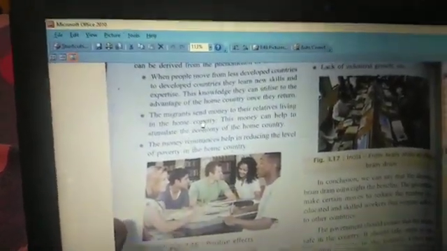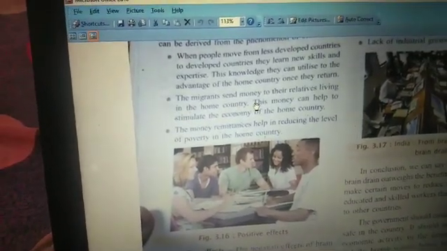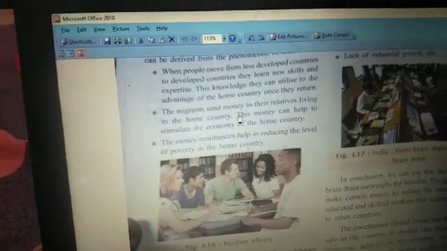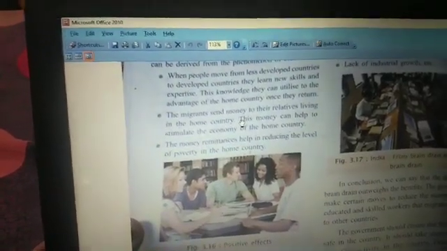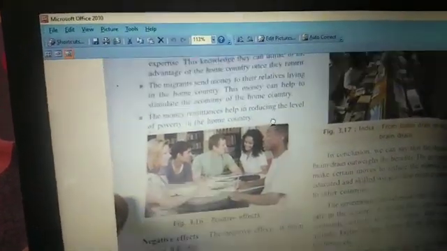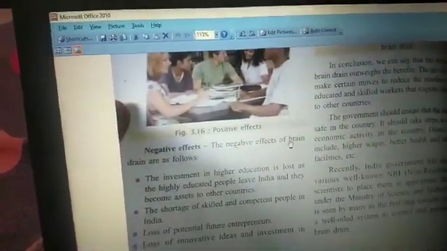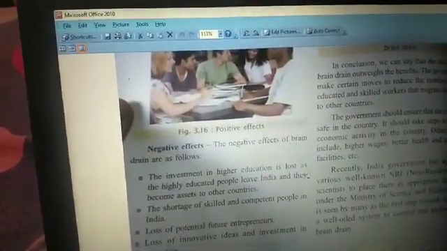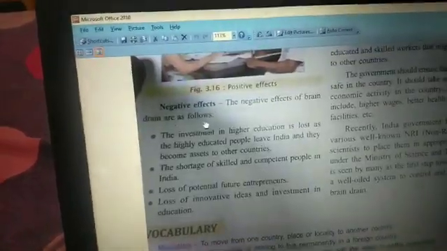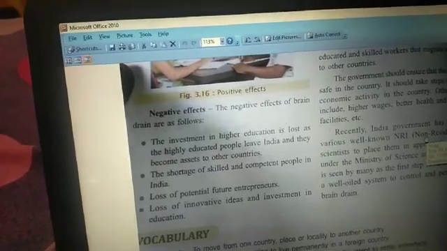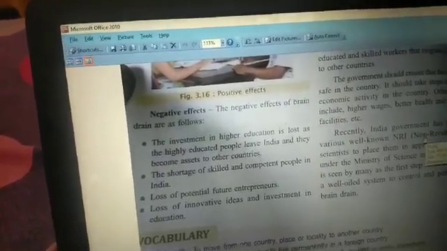People will also send their money out of the country. The number of dollars you receive in that country, that amount you will be sending to your home country people here. So your country will improve and our socio-economic status will definitely increase. But coming to the negative effects, if you see, there are too many points we are going to discuss.